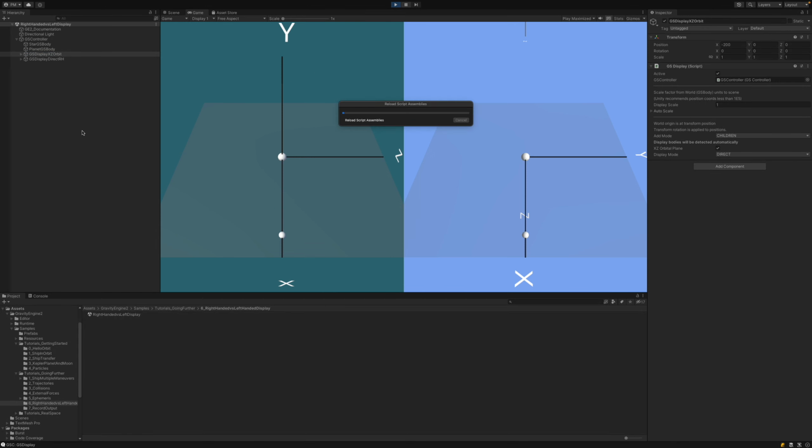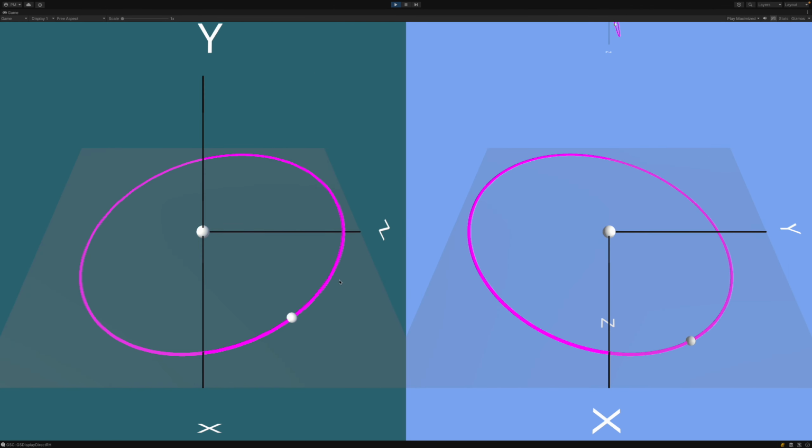So we can go ahead and play this. And the point here is you can see that when we use the XZ plane, we get the kind of orbit we expect with a positive inclination and an ascending node here. And when we use the XY plane without the XZ checkbox, and orient the camera appropriately, so we're looking down on the XY plane, the Z goes down, and the orbit has the descending node here, which is not going to be what you would see, for example, in an orbital mechanics book.